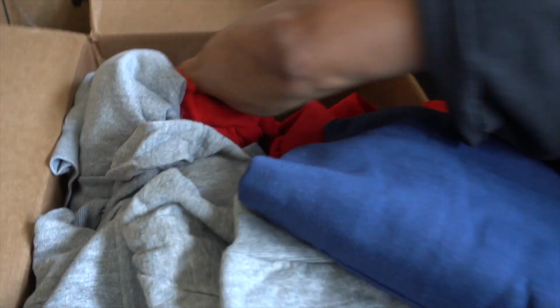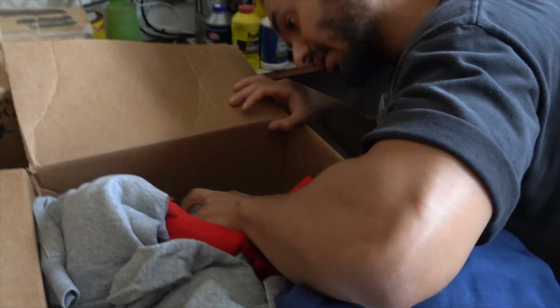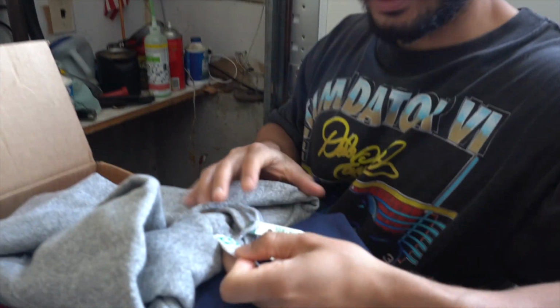Oh, what's this? Property of the store? What is this? Oh, this is a Discus. I have hundreds of these. So if anyone wants Discus Athletic sweaters and hoodies, for some reason you like the fit or whatever, let me know. I have a whole bunch of Deadstock. Where's the tag on these? Discus hoodie. Oh, I like that one. Discus Athletic. I like that color. I'm sure there's some other hidden stuff in there, but this is a decent box.